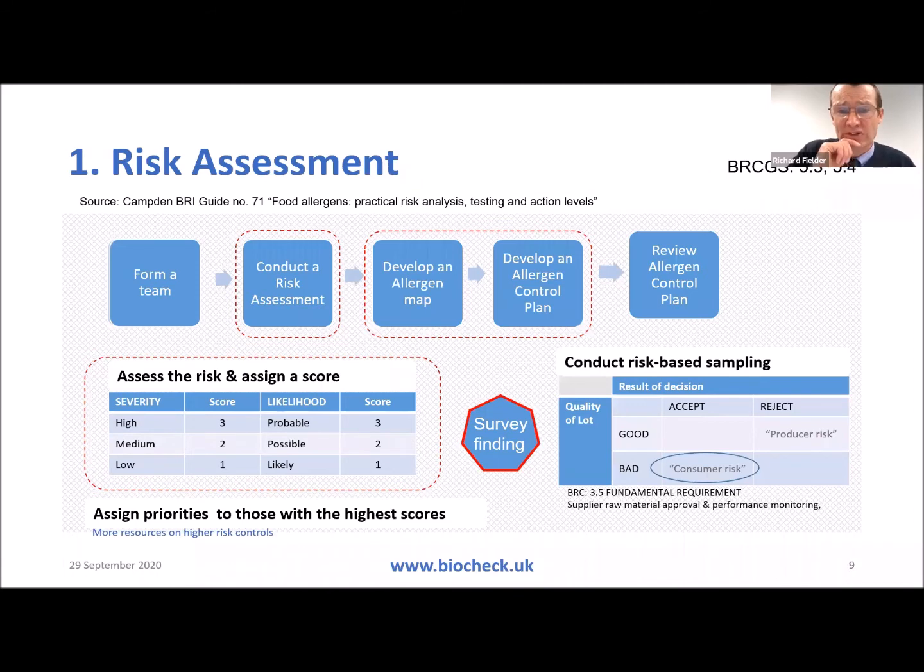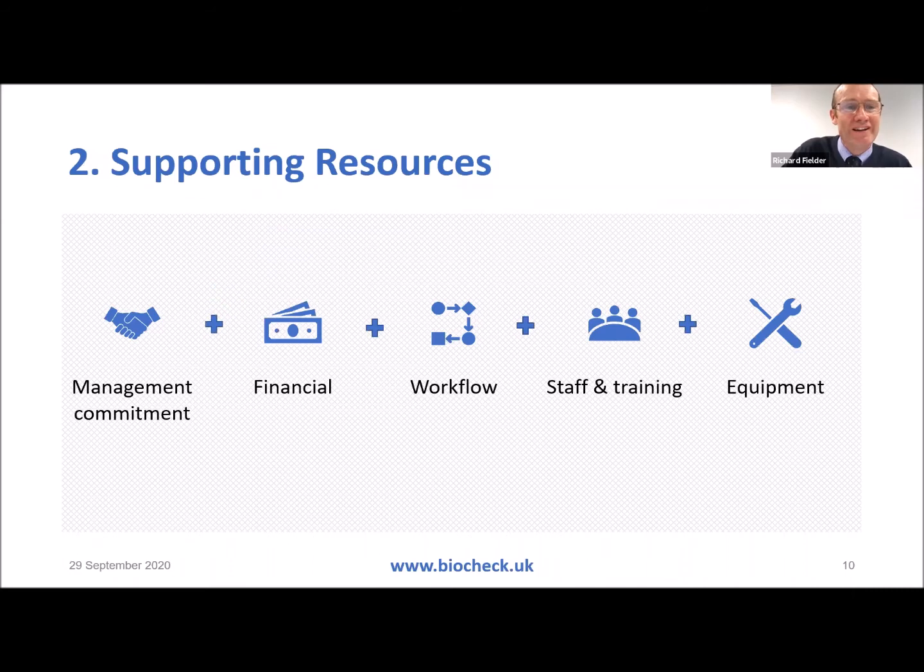And we start with the risk assessment. This really has to be the starting point for testing because it is defining all the priorities, which then maps out the risks and what we need to do about it, the order in which we do it, and the amount of resource we need to devote. The higher risks we should devote more priority to. And indeed, in the survey findings, we do find that people are considering testing at this early stage, and also that what they are doing is devoting most of those resources to the higher risks. I'm just a little bit conscious of time already, so I will try and keep this fairly brief.